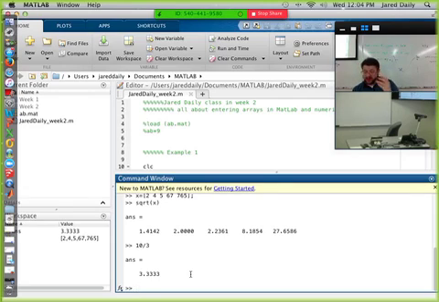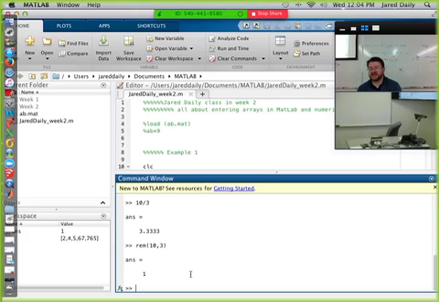However, I can also do the math a slightly different way. I can use the rem function, which is the remainder function, and I can put in the number 10, and I can put a comma and put a 3, and then put a parenthesis here and hit enter, and it gives me an answer of 1. So this actually tells me that the answer to 10 divided by 3 is 3 with a remainder of 1. I take the whole number from my previous answer, and this is my remainder. This is essentially going to tell me the remainder of that division problem if I used long division and got a remainder.